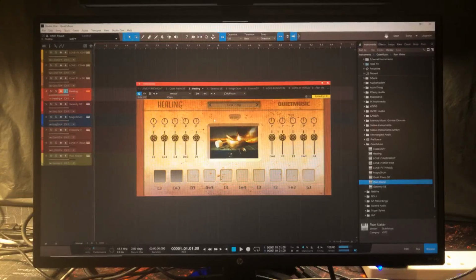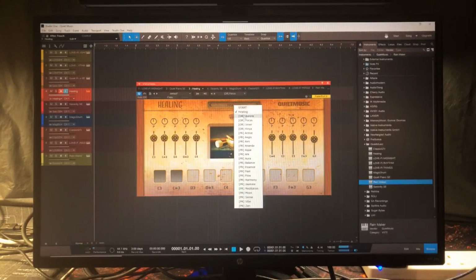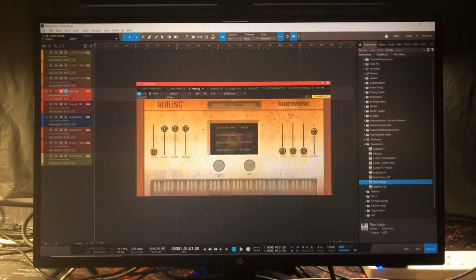So this is the free version. This is what you get if you just download the one for nothing. And you have a volume for each one. And it's polyphonic. And then the rest of these are all the other samples that you get. And it'll change to like a keyboard view now, so you can play them chromatically.